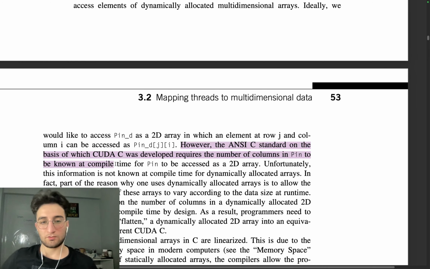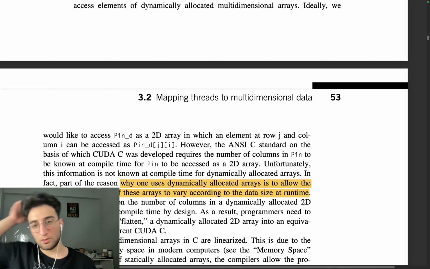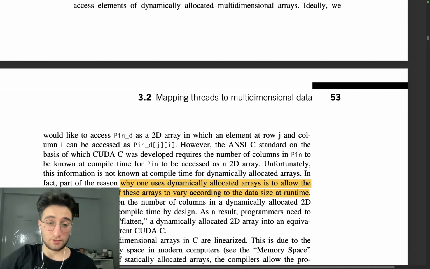In fact, part of the reason why one uses dynamically allocated arrays is to allow the sizes and dimensions of these arrays to vary according to the data size at runtime. So this is an important part of the reason why it's useful, because we are finding out the data size at runtime.